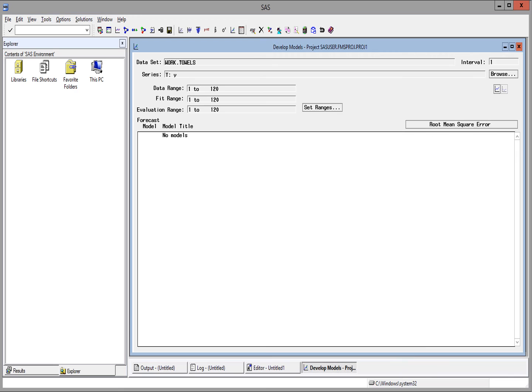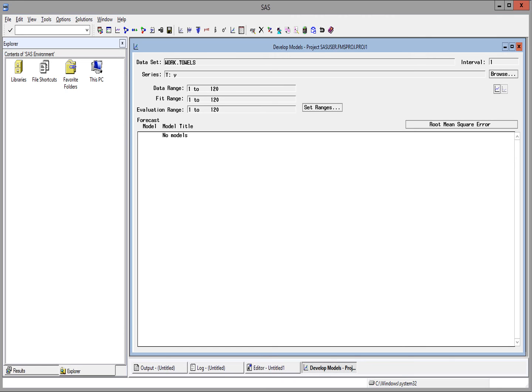And then you get something like this. You have that big white space, and that big white space is actually really cool. What you're going to do, I believe, is right click inside the white space, and that will give you a bunch of options. The option we're looking for is something like fit an ARIMA model. But what's cool is you could fit a second, a third, a fourth. You could fill that white space up with a whole bunch of different models. It'll show the model on the left and some metric of that model on the right, and then it will rank those models by that metric.